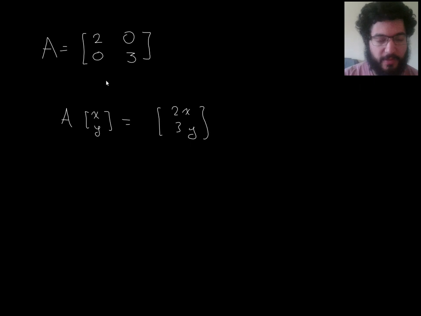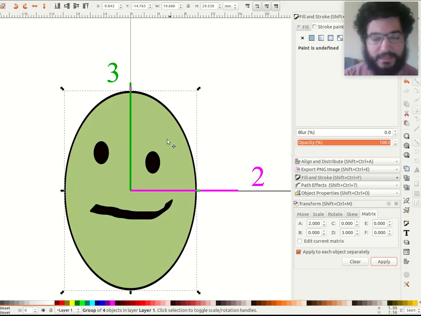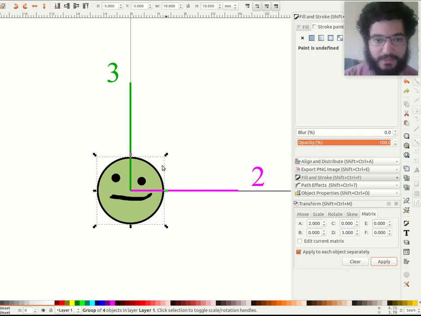Okay, so diagonal matrices are easy to describe. You just give the two directions in which things are getting purely scaled, and then you say what the scale factors are. So here A scales things in the horizontal direction by a factor of 2, and it scales things in the vertical direction by a factor of 3. And just knowing that is enough to tell you what happens to everything else, even those things that don't get scaled, like things that are not along these two directions.